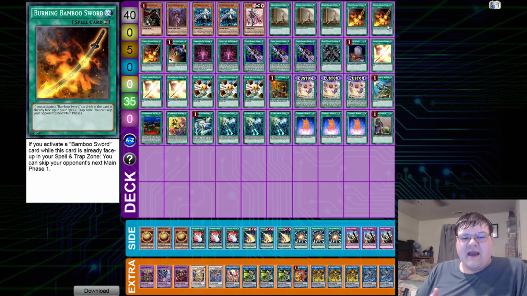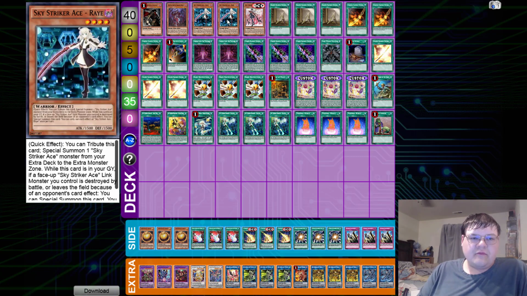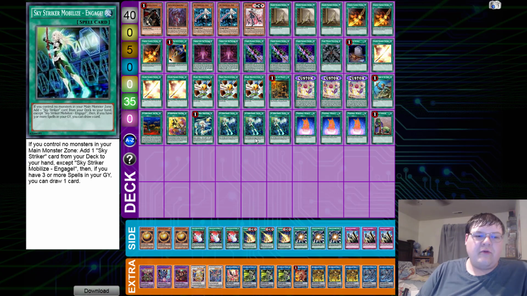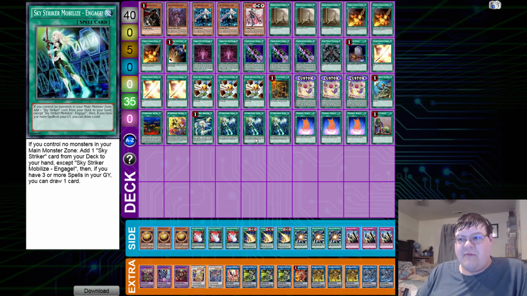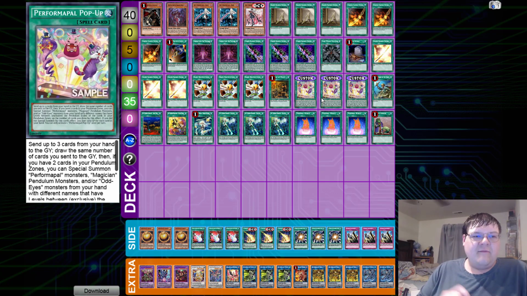Now, like every deck, we do have some consistency issues. I mean, we have equip cards in our deck, so that's already not off to a good start. But you kind of have to look at this deck and go, how are we going to pull off this strategy? Well, this is where the Sky Striker engine comes into play. If you guys haven't noticed, Engage is still at 3 here. And with Engage still at 3, that means we can load up our graveyard with spell cards, and we can go to town, baby. That means we don't have to worry about our opponent. We just have to engage a little bit with our opponent and set things up. And that's where we get this card.